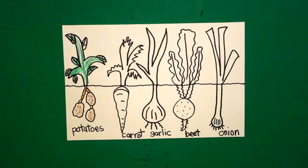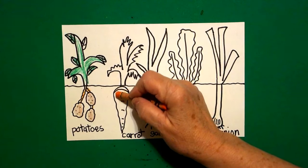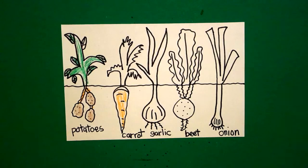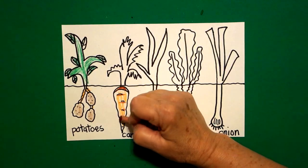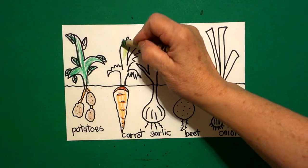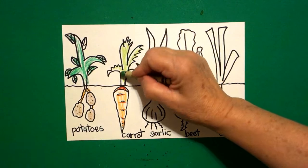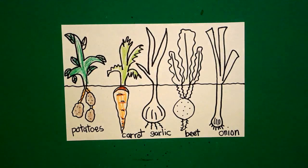Okay? Next, I'm going to do my carrot. That's going to be orange, which I'm sure you all figured out. But I'm going to take a little bit of my brown and I'm going to go on the tippy top right here in these little straight lines to give it a little bit of color. And then I'm going to make the top part light green. And that's what's interesting about walking through a garden. You see all the greenery on top. You have no idea what's going on down below.